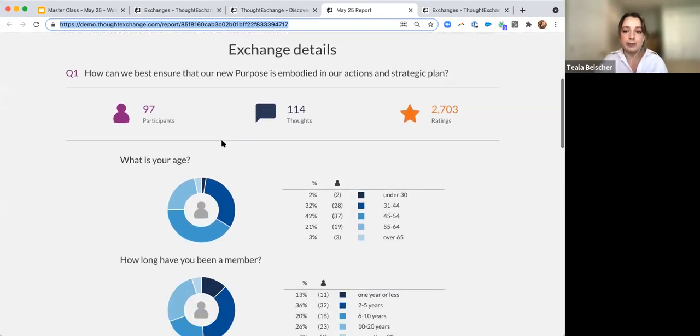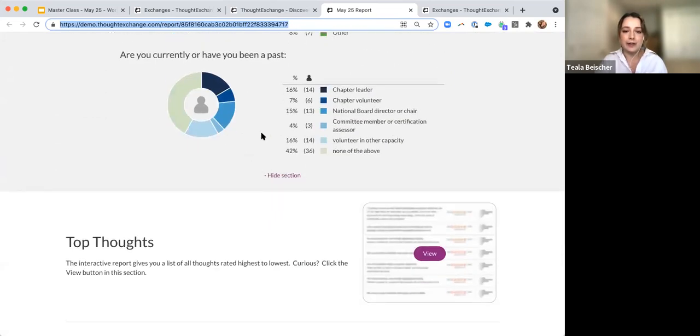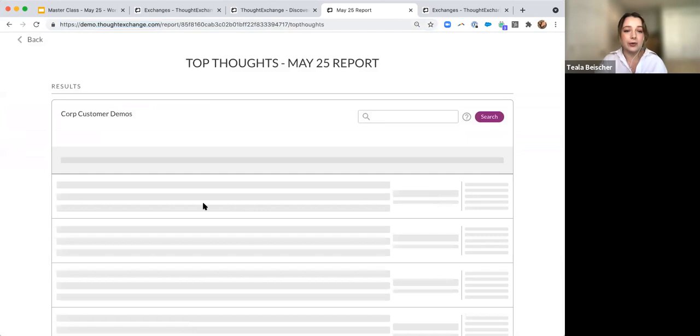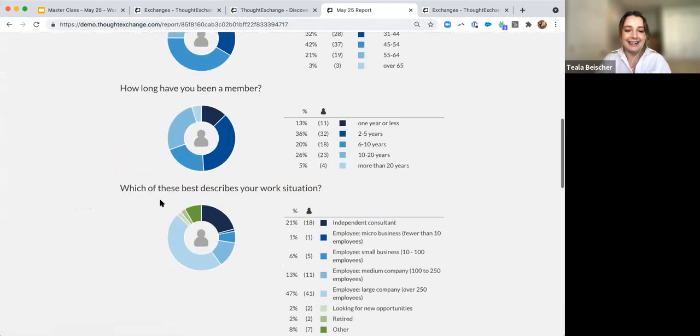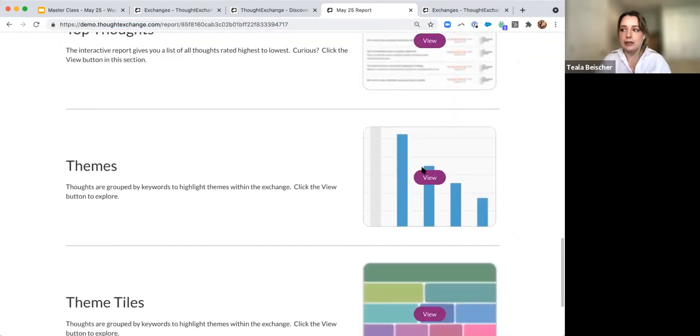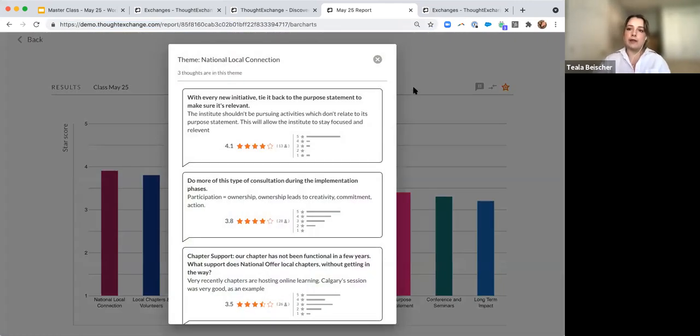They could see how many people get an understanding of all of these survey questions. They can read through all of the top thoughts. If you've written comments, they're going to appear right below here. And then down at the bottom here, we can see those themes as well. So what I love about this report and what I think you're going to find has the most impact is that you have the ability to be fully transparent with closing the loop in a really light and fast way.